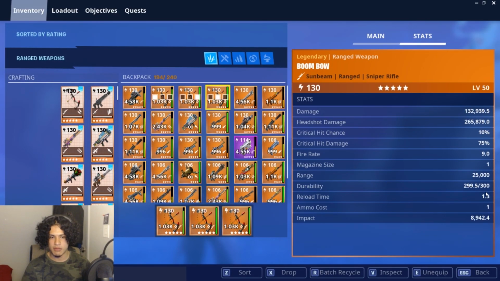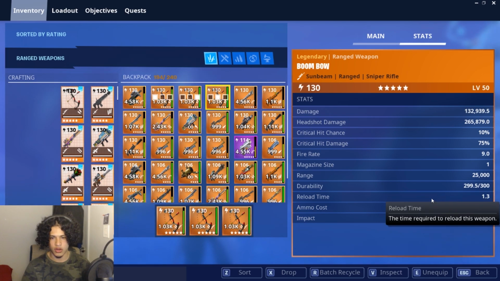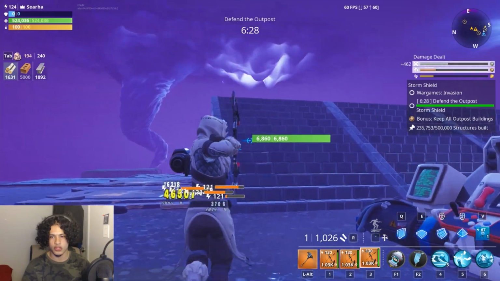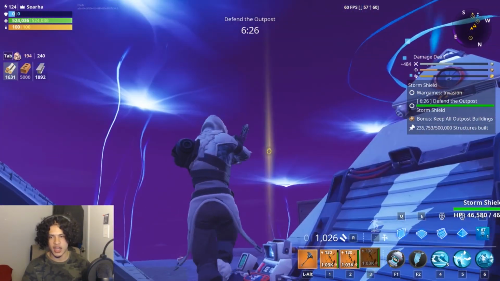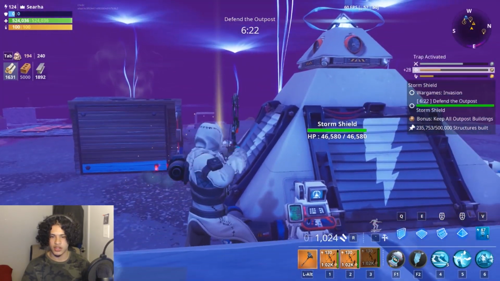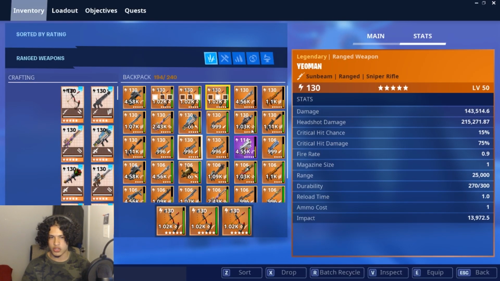The reload speed may be good with a 1.3 cost, but I still have to charge the bow for at least 0.4 to 0.5 seconds to get the full shot and then shoot the UFO, which is, in my opinion, really annoying. So now let's give out the 3 yeomans shot.